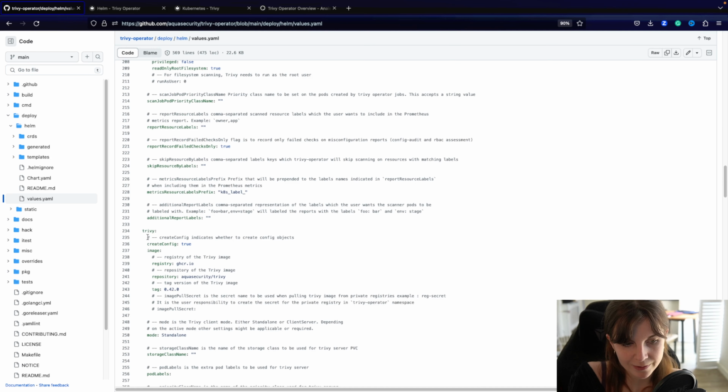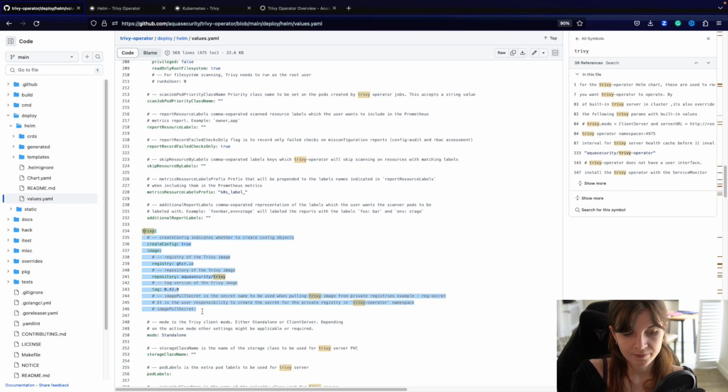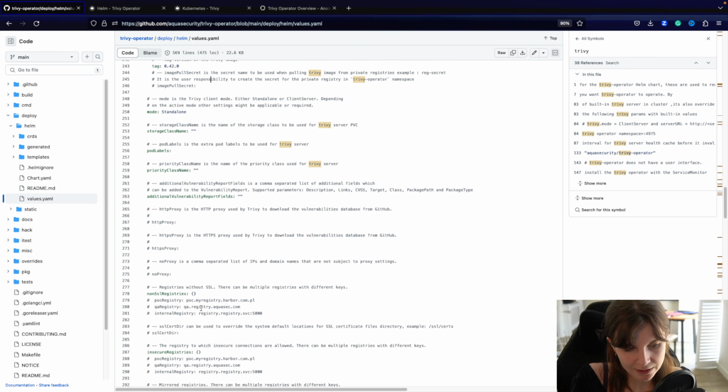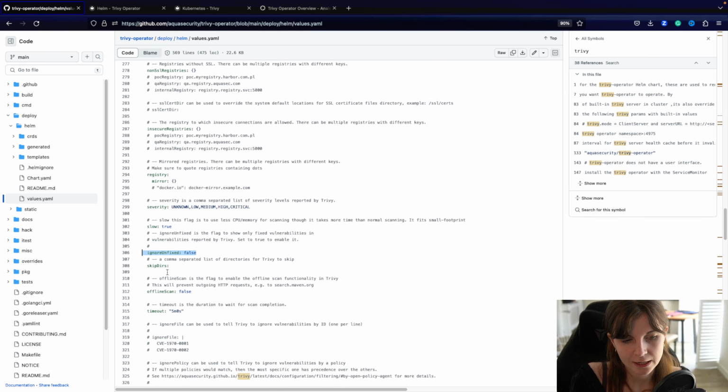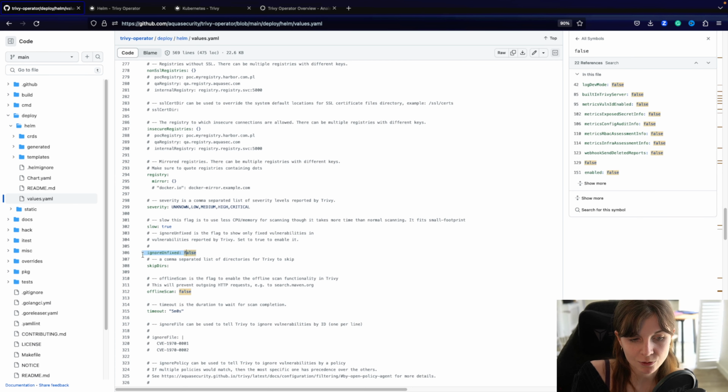And if we scroll a bit further, we can see here Trivy. Now this section configures how Trivy is supposed to run. So how Trivy is, for example, supposed to do vulnerability scans within your cluster. And within here, we should find a value saying ignore unfixed. Right now, by default, it is set to false, meaning that when Trivy performs a vulnerability scan, it will report both the vulnerability issues that have a fix available and those that don't have a fix available yet. So in our case, we want to make sure that we only see the values that have a fix available. We don't care about the vulnerabilities that don't have a fix available. So we want to set this value to true.